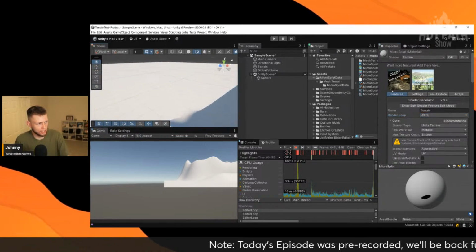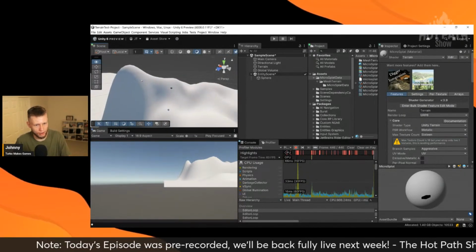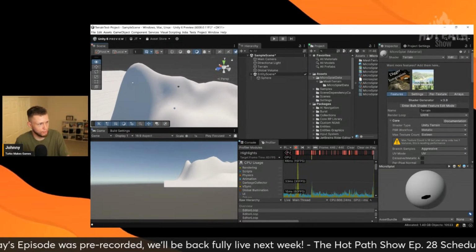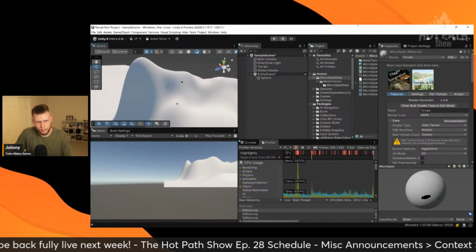So now we can actually see that we have some basic terrain here, and I don't have any texture on it or anything. It's just a white texture. So, yeah, that is a very specific detail.